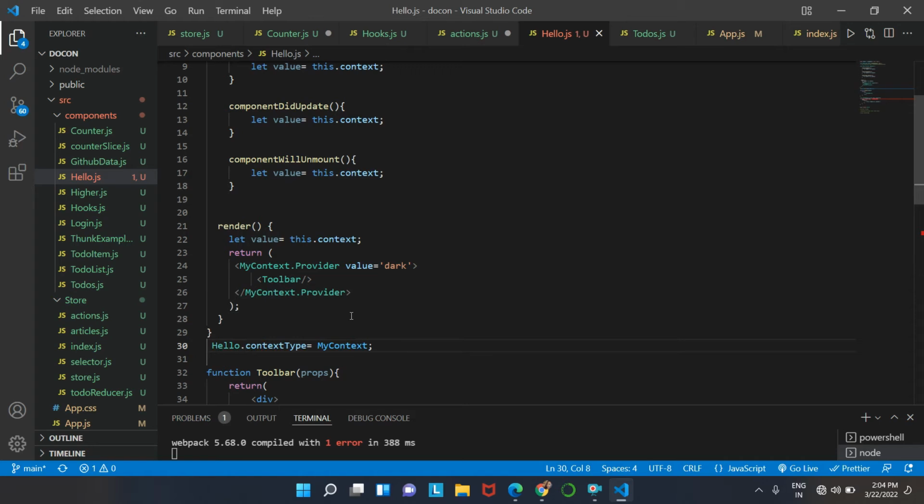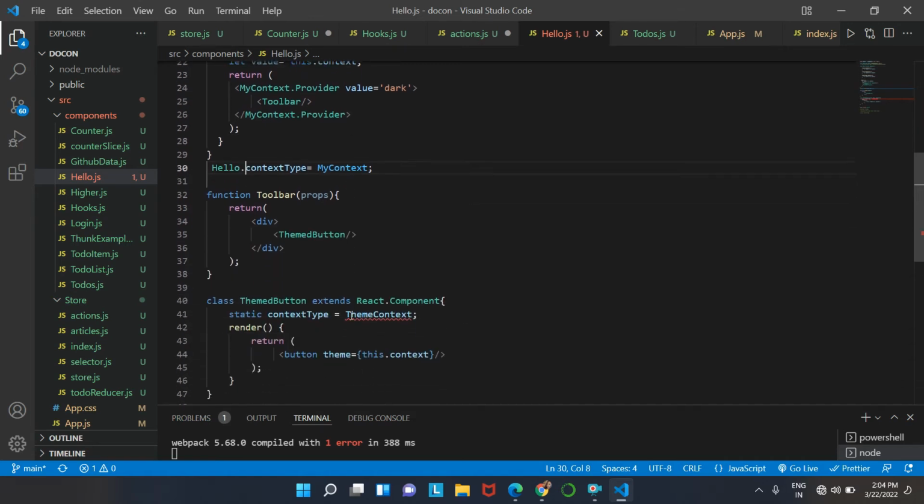Now we are going to talk about another important part of context, that is Context.Consumer.